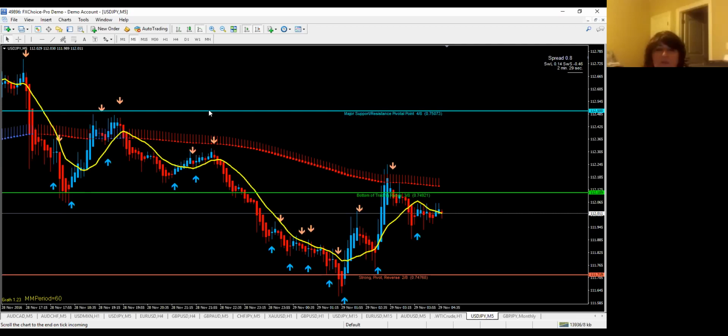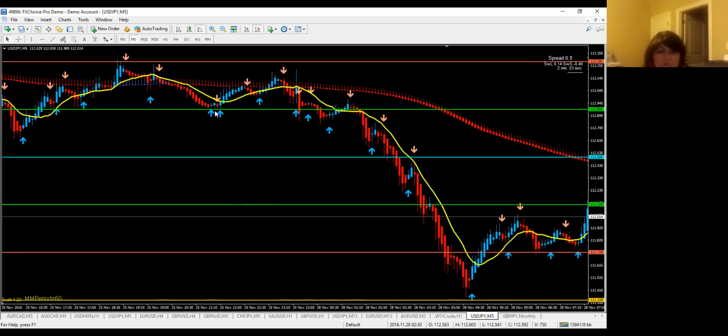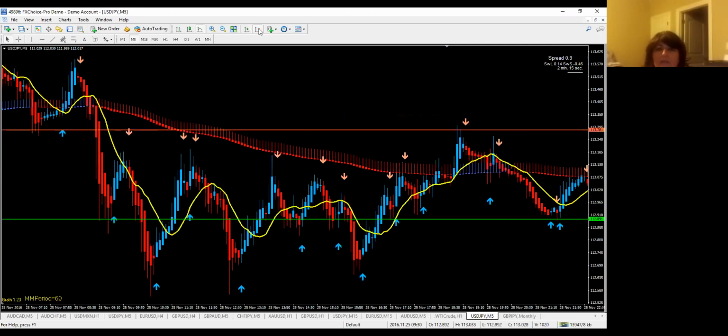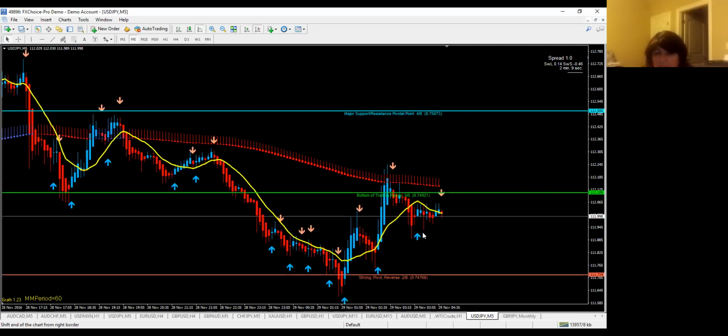I mean, I can look at this. This was 3 days ago. I can go 3 months ago, and it's going to still hit that same line over and over and over again. So the market does that. It respects those lines. So anyway, that is another lesson.